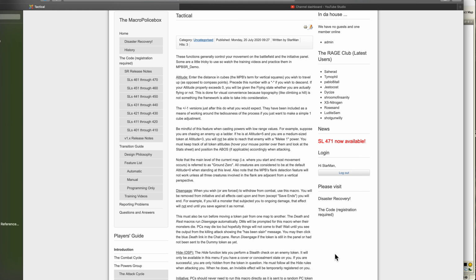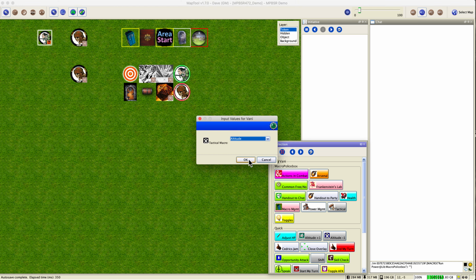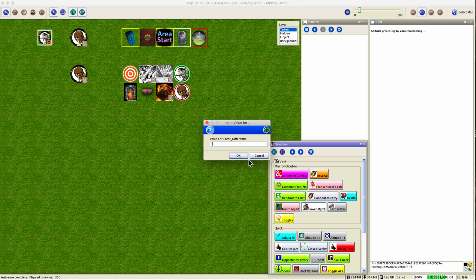Tactical menu video. This set of functions loosely deals with positioning on the battlefield and perception. I guess the most generalized way of saying it is a miscellaneous bunch of things that you can do. The first thing that you can do, we've already looked at in the sample encounter, and that's going up or down in the third dimension.